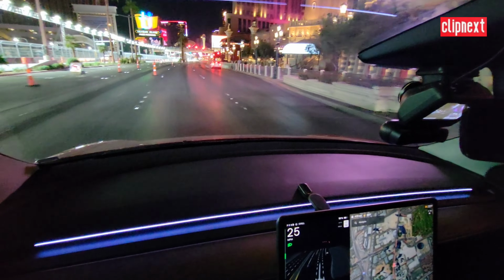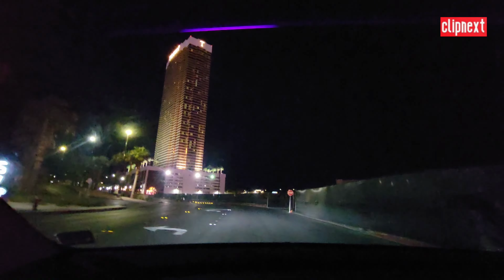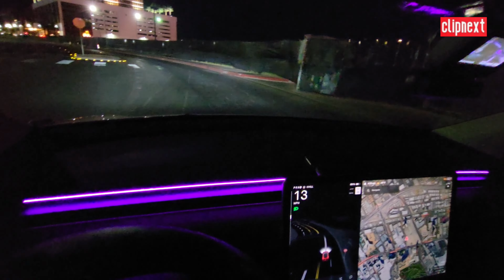then the green, and then the purple. And now I'm just showing you a couple colors. There's millions upon millions of colors, the whole RGB spectrum.